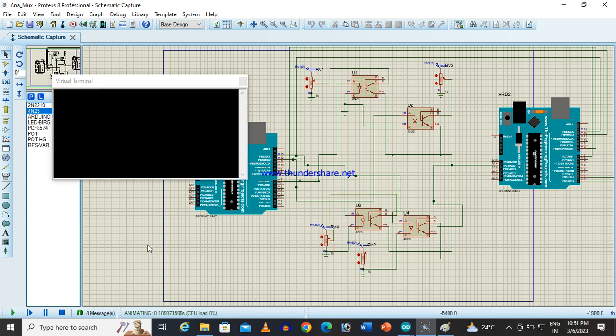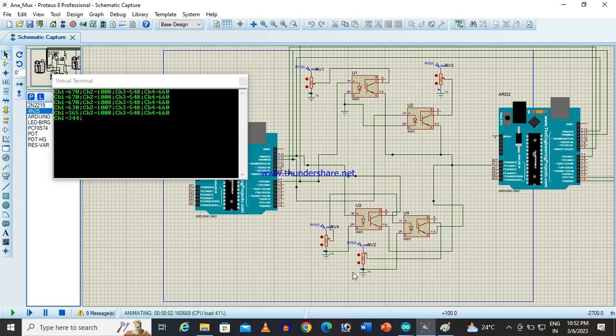Now I am running it. You see the reading process is quite slow, but here I am using only one channel. Let us change the value of the first sensor. I am reducing it, so it was 630, now it is 365, so it is changing.